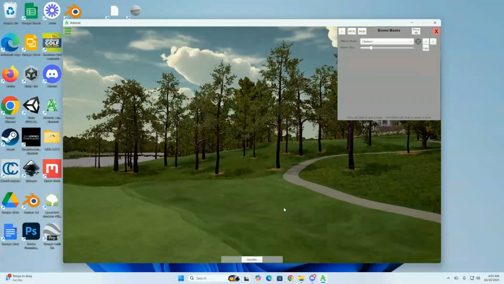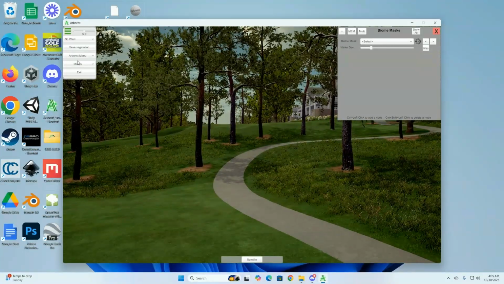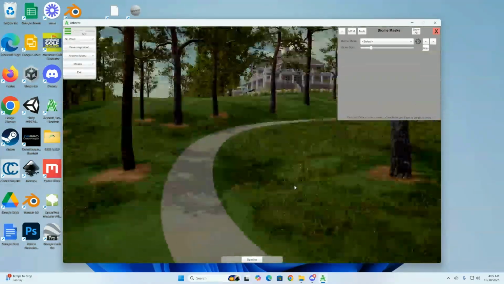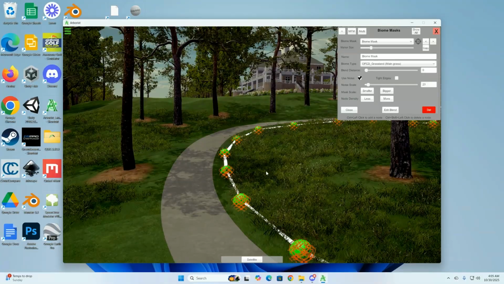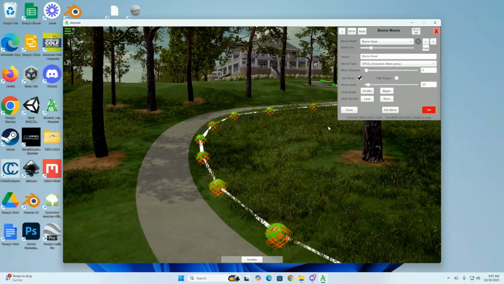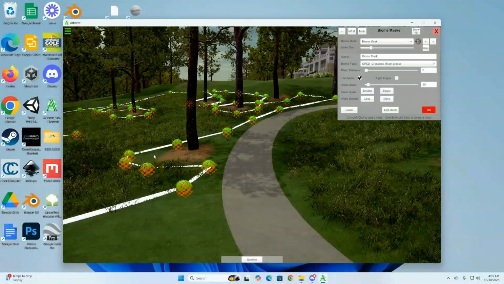Let's talk about where you would use a vegetation line real quick. Okay, so let's go back over here, let's extend this. I've got two different ones here, and it just worked out this way where I've got grass on this side of the path and I've got grass on this side of the path. It just happened to work out that way.